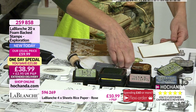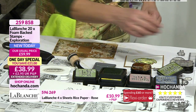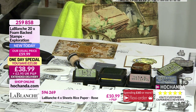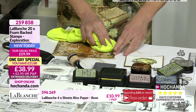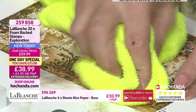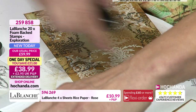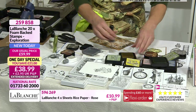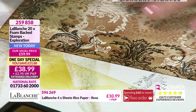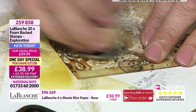Okay, then we take this one. Wait, first. Later we do this on top like this. First we need some water to lift off some of the color and make it more distressed like this one. Oh, that is beautiful. Isn't that lovely? And some more yellow. We have here a little bit more yellow. Try to match the background now to this one. Doesn't it work? It really works, especially with the dark stamp on top, really bringing out the details. It's almost like a 3D effect.